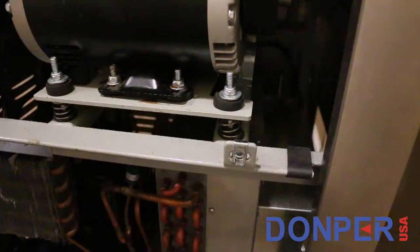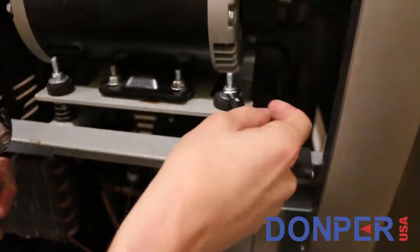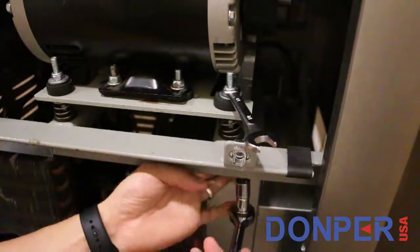Using a 1/2 inch wrench on the nuts and a 1/2 inch socket wrench on the bolt heads, loosen the nuts to release the tension on the belts as demonstrated in the video.